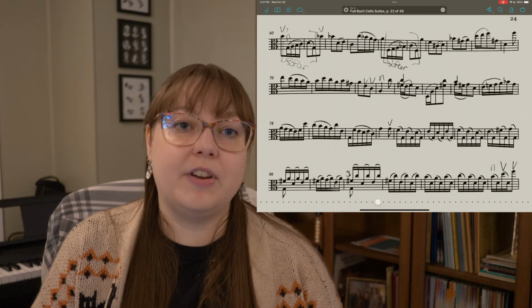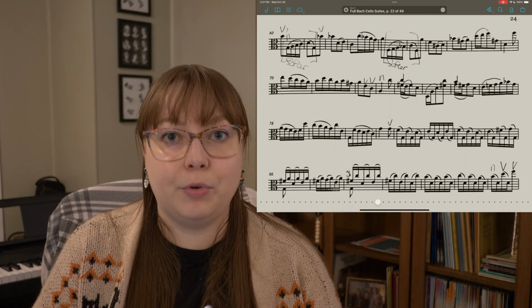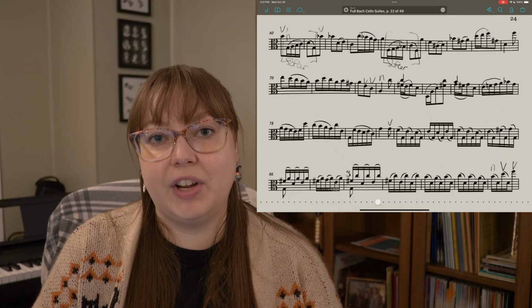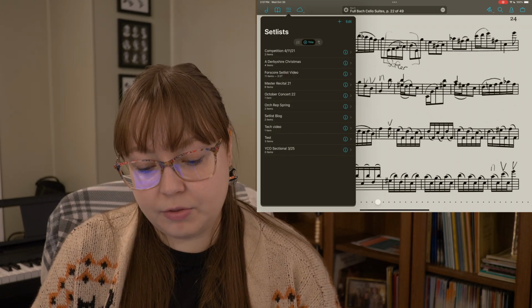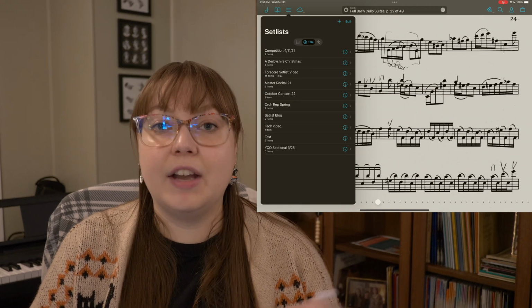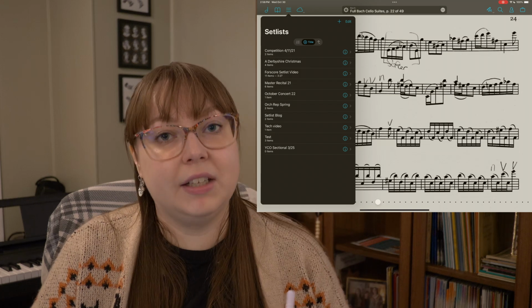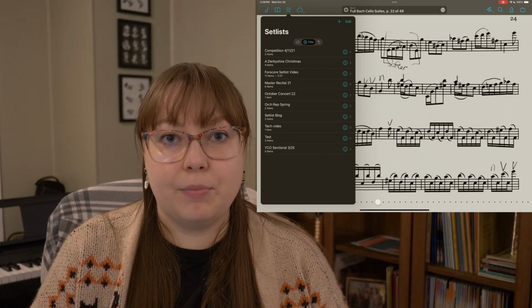So I think for a lot of us, if you're going to these and referring to them often, it would be very helpful to make a bookmark for each different suite. You could even do it for each and every different movement. That can save you a lot of time in the long run. Next up, we have a little hamburger menu, those 3 horizontal lines, and these are your set lists. So I have a whole video on Forscore set lists. If you'd like to learn more, go ahead and click on that to get a more in-depth overview.